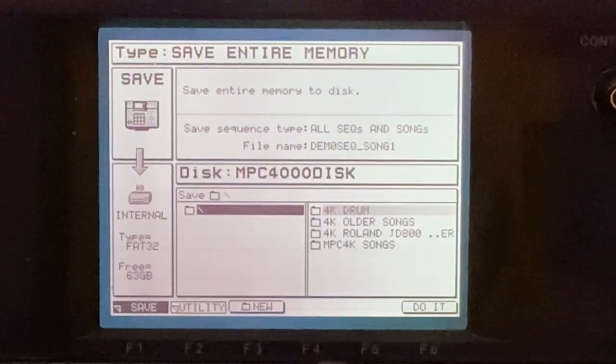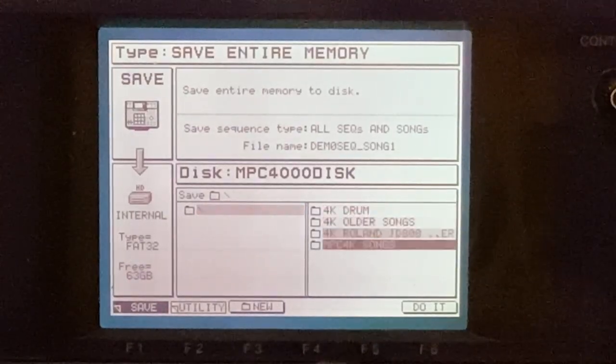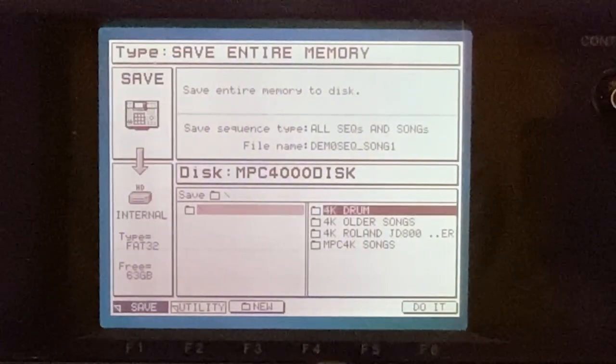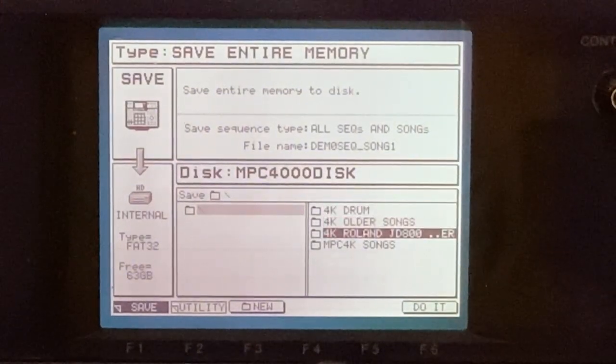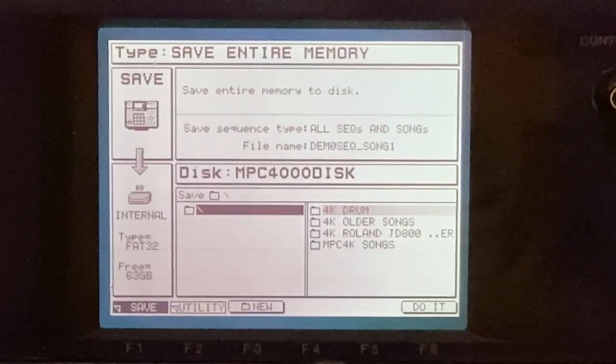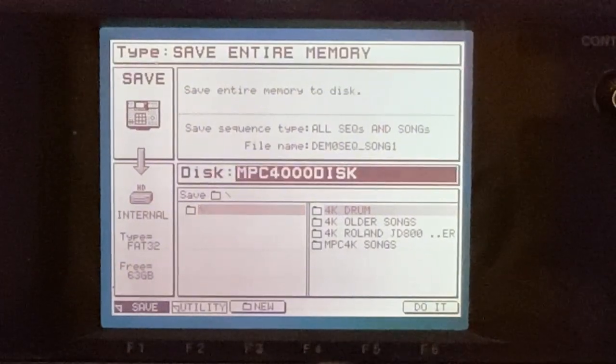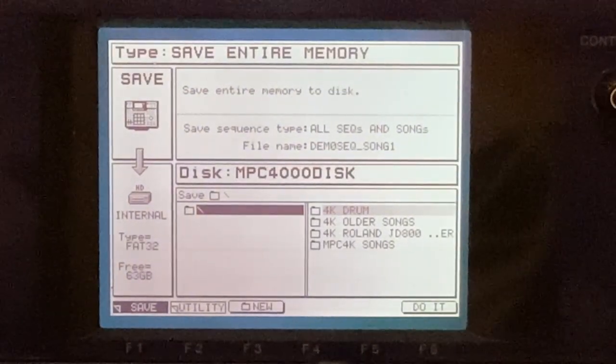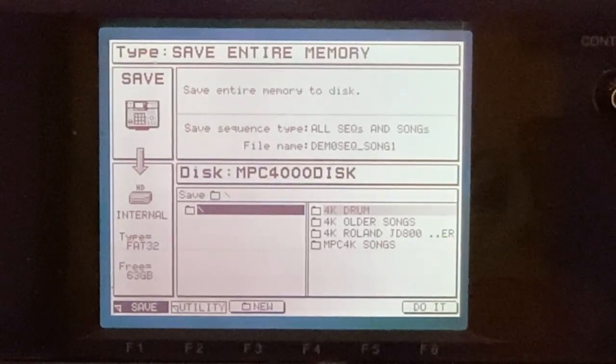But by the time I got into the 4000, I kind of knew what I was doing, because I started on the 5000. So it wasn't that hard to clean up this drive, but my 5000 was terrible. But I did have to clean this up because it wasn't fully neat. So I had to use Axis. I'll show you in another video probably about Axis, how to use the Axis program with your MPC 4000. But yeah, that's the save page.